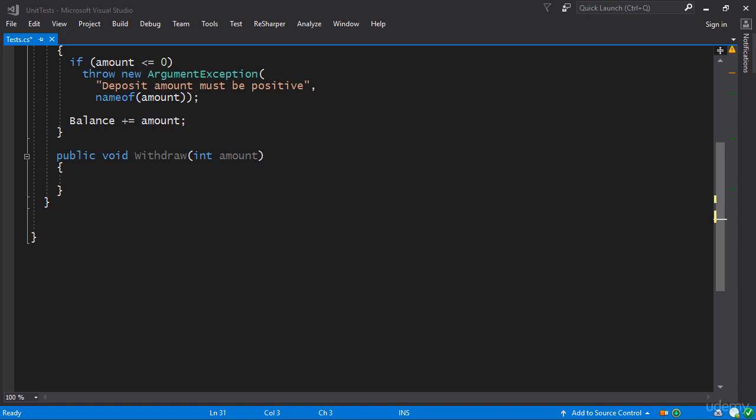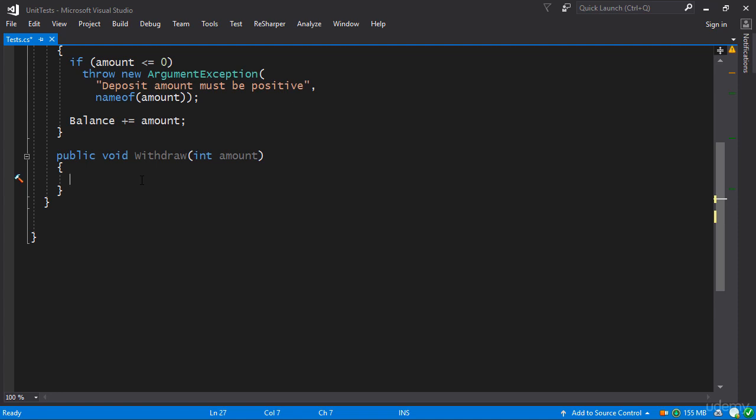Let's suppose that we decide to implement the withdraw method and we also decide to write unit tests for it. Now, the behavior of the withdraw method is going to depend on whether or not you have enough money in the bank account to actually withdraw the amount specified. So we need to have several different cases being tested. And the question is, what is the most efficient way of testing something with several different sets of data, several different test cases? That is what data-driven testing is for.